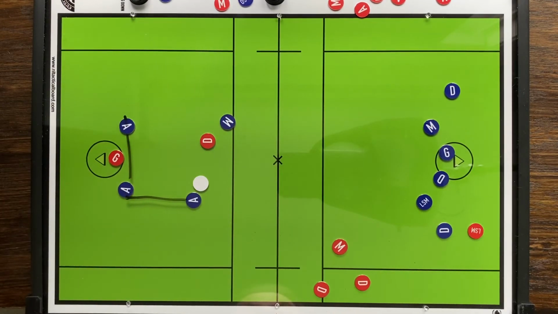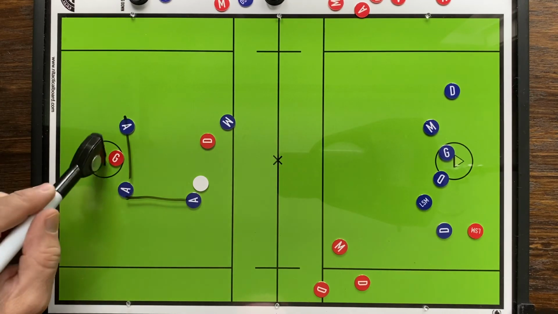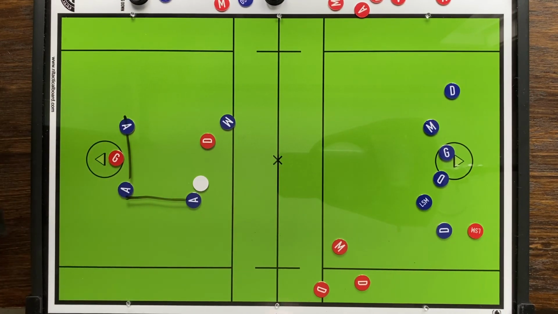The whole point of a fast break offense is it's fast, right? So move the ball to the guy who has an opportunity to shoot, and if you're that guy, take the shot. Okay, if we wait to get the perfect shot or we wait to maneuver a little bit, then a lot of times we give the defense time to get back in and stop that opportunity. So I want guys getting used to catching the ball, winding up and shooting. Okay, not an extra cradle, not an extra dodge. If you've got your hands free, get that thing going to the cage. Okay, we'll up our numbers of shots, and that'll up our numbers of goals.